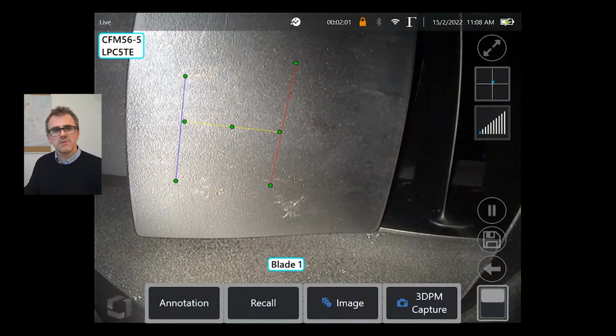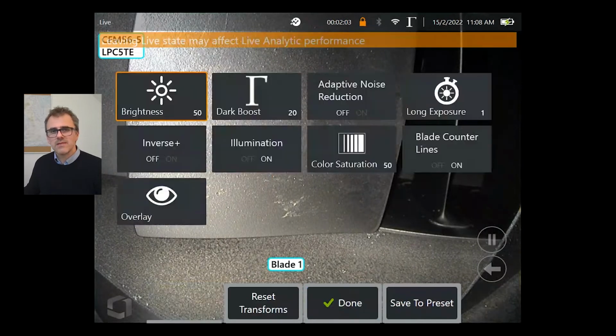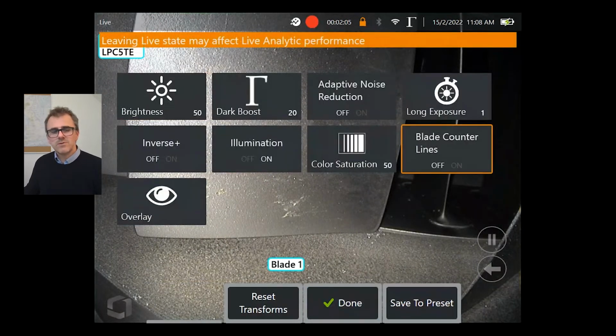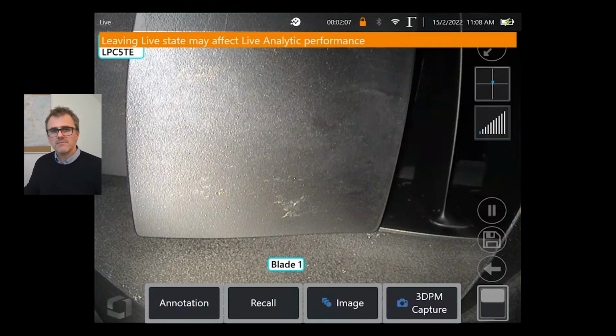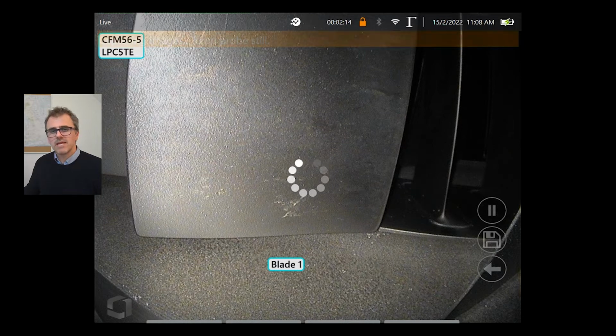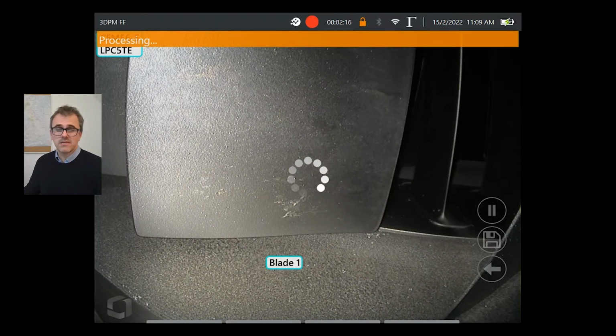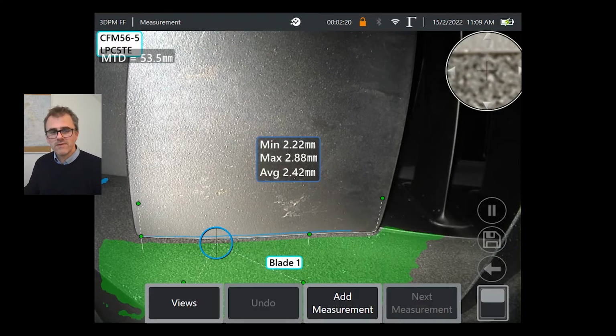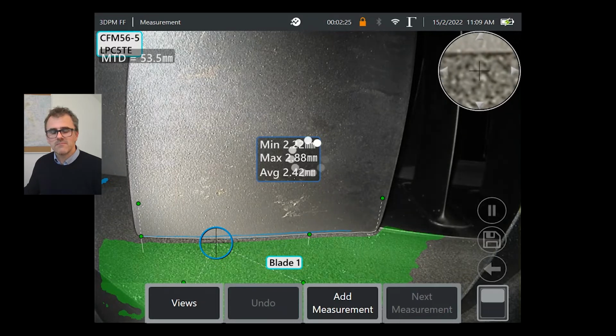The second question being, what blade number do you want to start the inspection on? Usually that would be number 1, but if for whatever reason you need to start the inspection based on a different blade number, because that particular blade that contained perhaps a defect was assigned a different number from a previous inspection, then you have the opportunity to start the inspection using that same blade number.